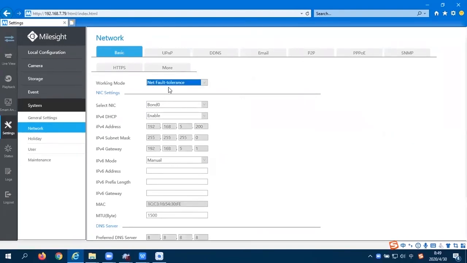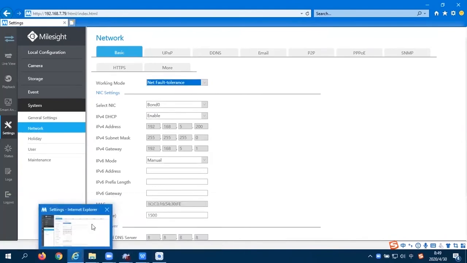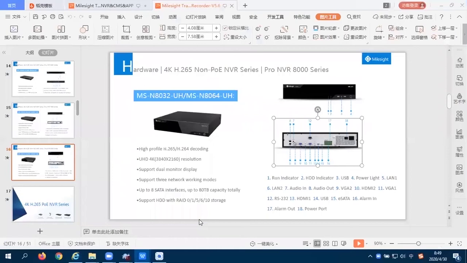And lastly is network fault tolerance. This mode also has one single IP address, but different from the load balance mode, it has just one single Ethernet working at a time.